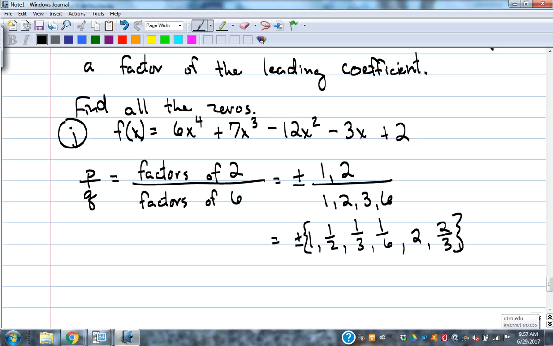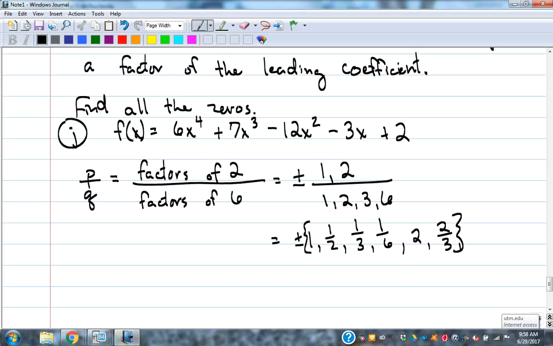Now, when I was in high school and we learned how to do this, we didn't have the nice graphing calculators that you guys have. So we had to actually make a guess and try a number. And if it didn't work, guess again until you found one that works. You guys have the graphing calculators. That's going to help you where you don't have to guess. You can know which numbers to use, okay?